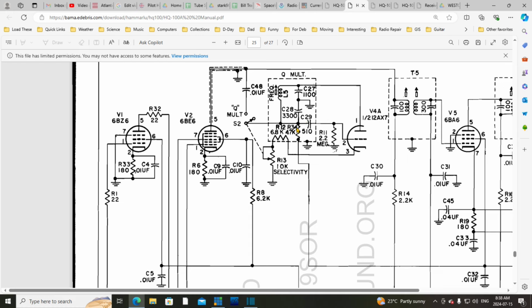Boy, if that's leaky, and then the DC goes up through this coil and to the plate. So you get the DC plate feed from there. Are you actually getting a bit of signal also? It could be, I'm not sure. This would be like a plate resistor here for this tube, I guess. I'm not too sure what to say about that. What I mean is, is it receiving a signal into here? I'm not sure.